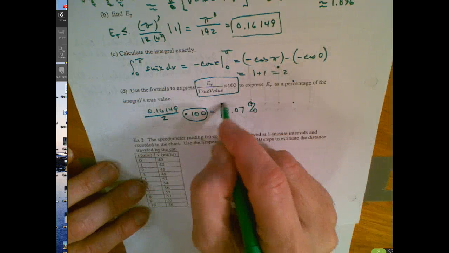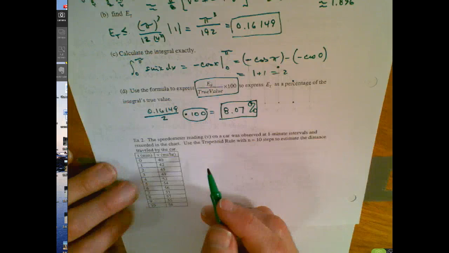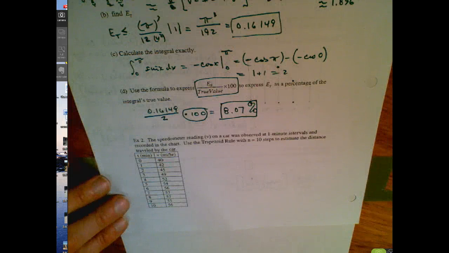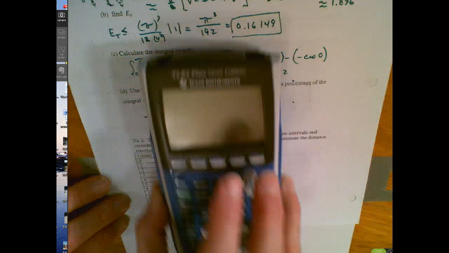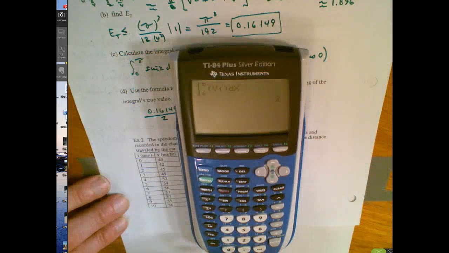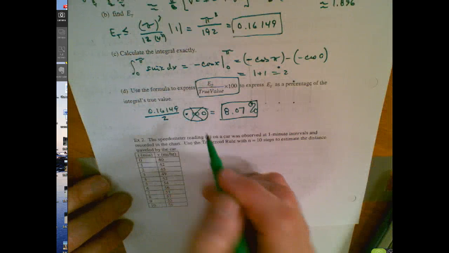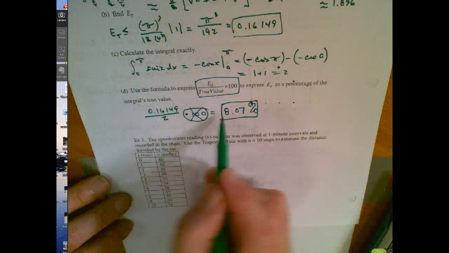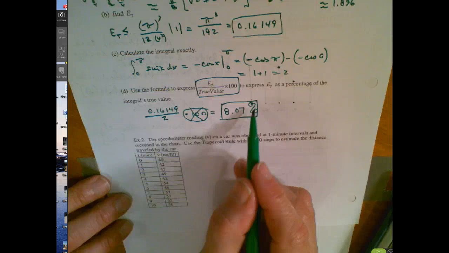So understand, we're looking for percent error. When we multiply by 100, we're actually getting a whole number, but let's just put this in our calculator and see what I'm talking about. I don't quite agree with how sometimes people write these things, so I want to go ahead and examine it. Now you notice if we do that, we get 0.0807, which is 8.07% error. So we really don't need to multiply by 100, and really shouldn't. We should just leave it as that, and then that's equal to 8.07%, because remember the percent symbol means divide by 100. So that's good enough.